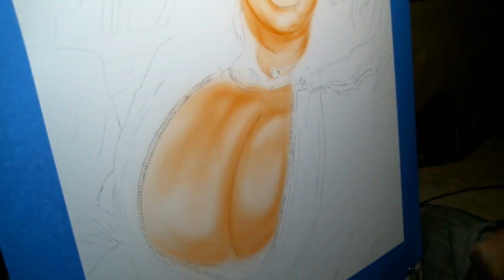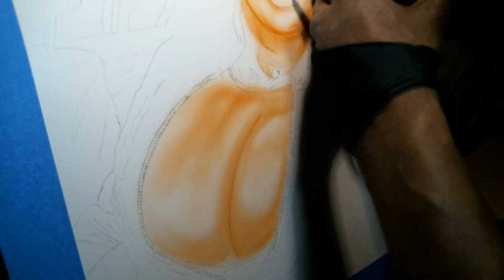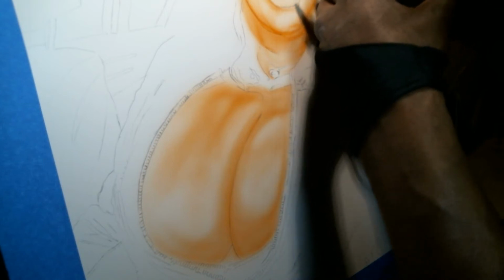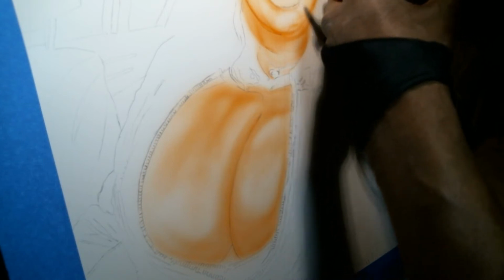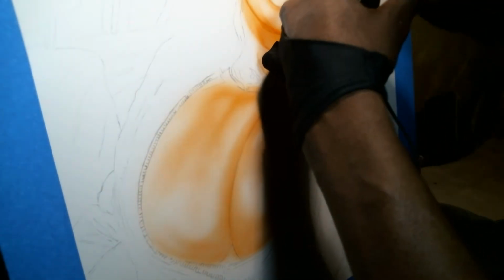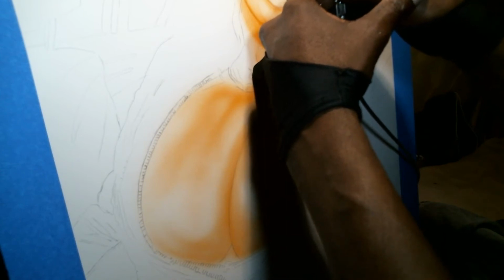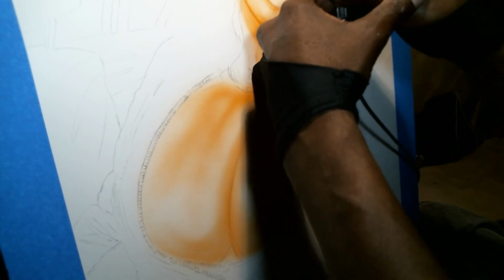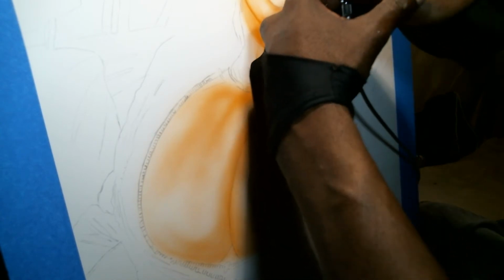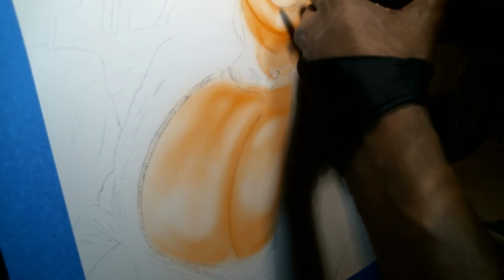Using an airbrush with a 2mm nozzle on it. Acrylic base, water-based acrylic paint. One of the major brands. If you want to know what brand it is, inbox me and I'll tell you. It's good paint though. Thin it down big time.